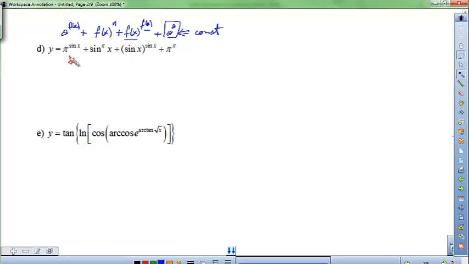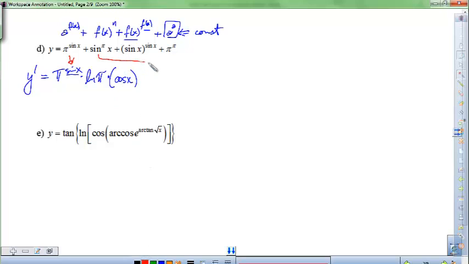So the derivative of a constant raised to a function power is the exact same thing. Let's call this y prime. So this is pi raised to the sine x power times the ln of pi. Just pretend that pi is equal to 2 and you'll see that this is really what's happening. And then times the derivative of the inside, or the power, the inside function. The derivative of sine is cosine of x. So that's the first part.